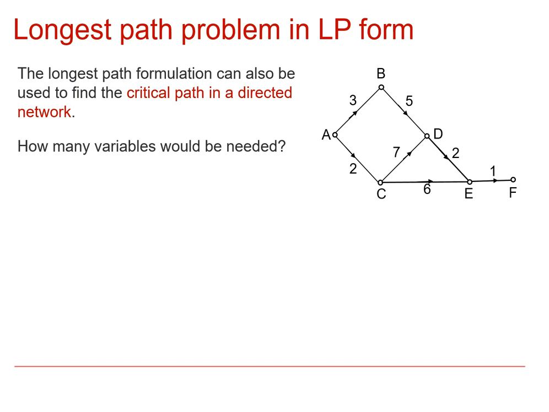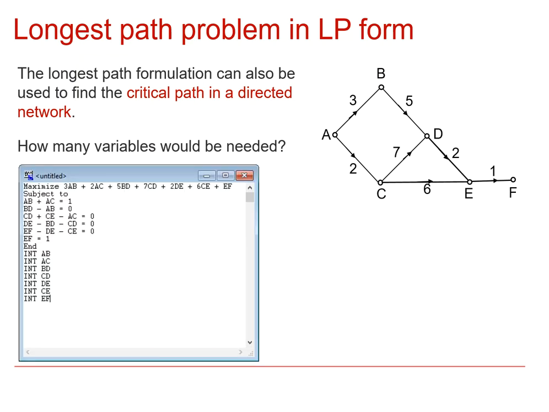Okay, so if you think you've got an answer to that, you can compare it now with this. This is the formulation of the problem as it would be done in Lindo. So we can see here that the objective function that you'll need is that. So see if that corresponds with what you wrote. And these are the constraints. Obviously, because all these things are directed anyway, we don't ever have any which are going in both directions. And of course, these all need to be integers, so you must include an end and then integers for each of these.